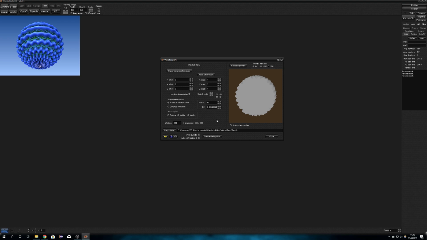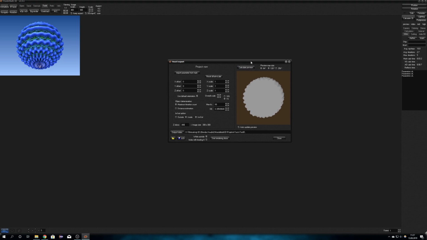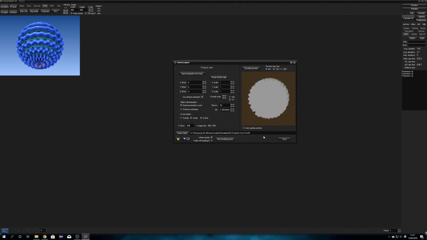If you want to go higher, please be aware of the calculation time needed by the other software to process all the images into a 3D model. I tried it with 1000 by 1000 images, but I sat there half an hour, and the OBJ file was in the end like 3 gigabytes big, which is of course not what we want.